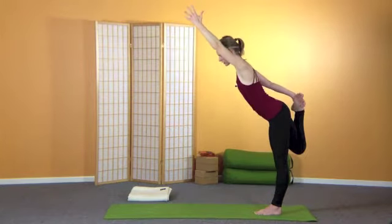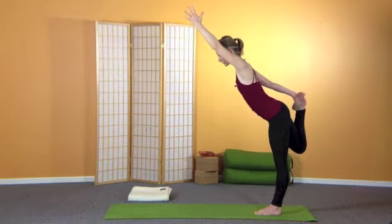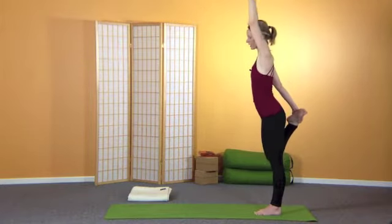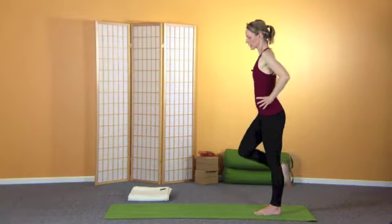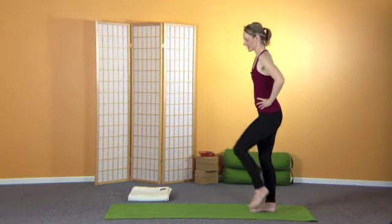Inhale, lengthen the top fingers. And then exhale, slightly push the back foot into the hand. Inhale one more time. And then exhale, stand up. And slowly release the right leg. Just walk out the legs. Okay, taking the other side.